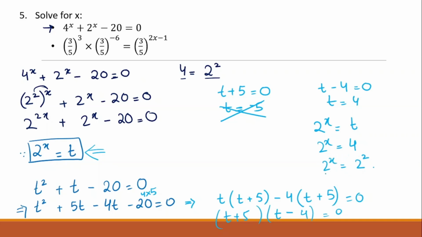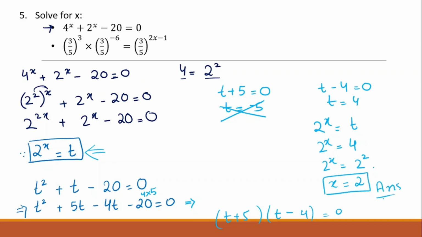And if you see, this is like a rule. Whenever you have the exponents and the bases are the same, if you see there is a 2 here and there is also a 2 here, the bases are the same, so you can take the powers equal to each other because there is an equal sign in between them. So you can say x equals 2. So the value of x is 2. So this is the answer of question number 5, part A.